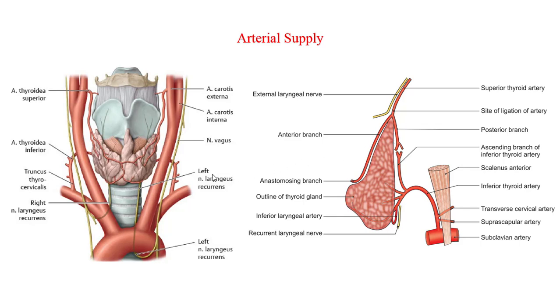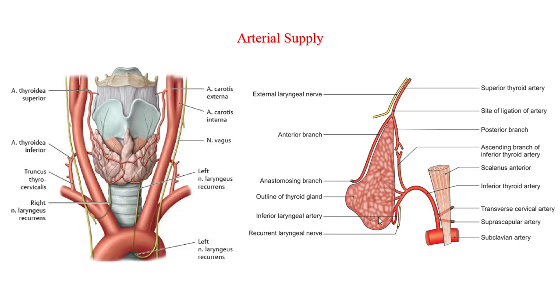Moving down to the inferior thyroid artery, it often arises from the thyrocervical trunk, which comes off the subclavian artery. The inferior thyroid artery also has 2 branches, this time into an ascending or superior branch and an inferior branch, which supply the inferior and posterior aspects of the thyroid gland.